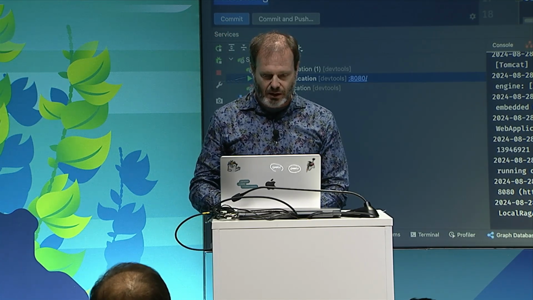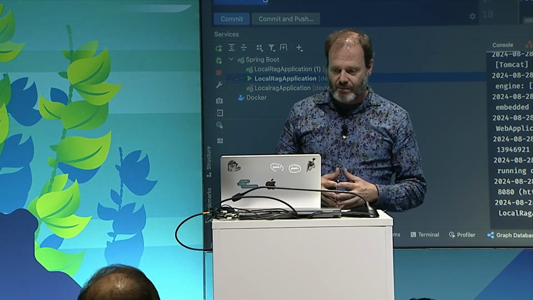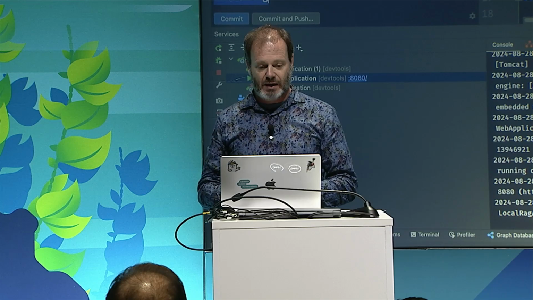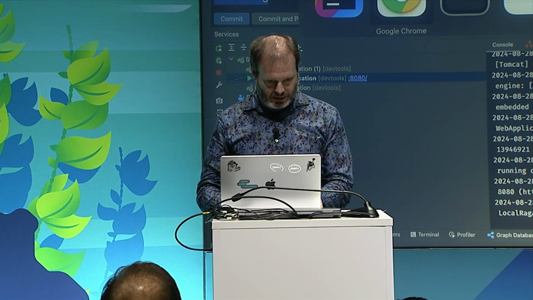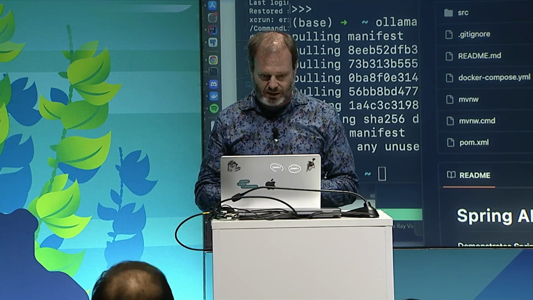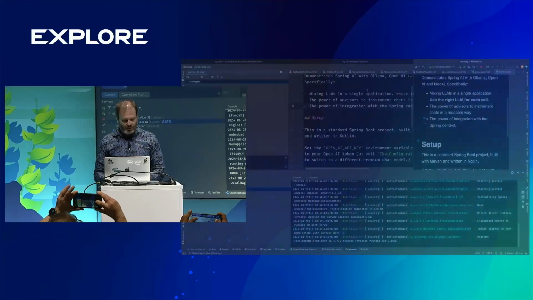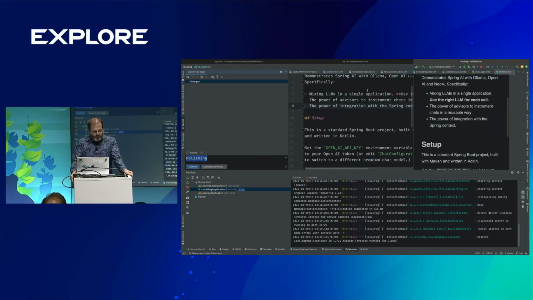Yep. So this demo that I'm going to give is actually on my GitHub, under Johnson R. And the demo is called Instrumented RAG. So what does this aim to do? It shows something slightly closer to the real world, but building on the things that Josh demonstrated. So particularly how important and flexible advisors are and what I regard as some best practices.